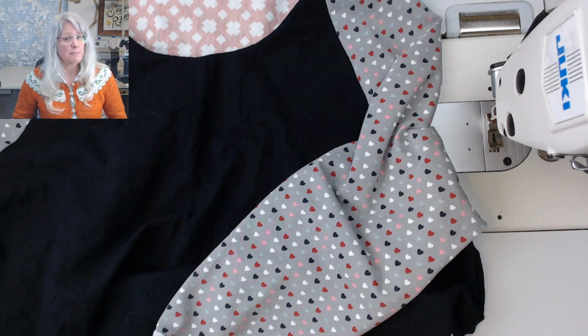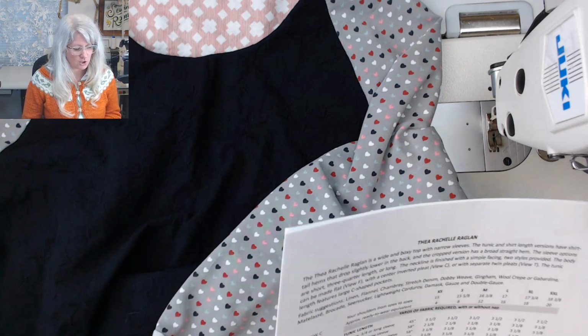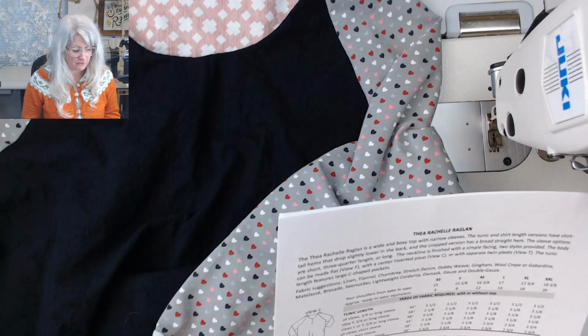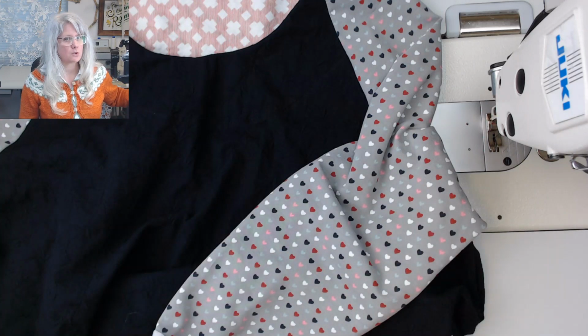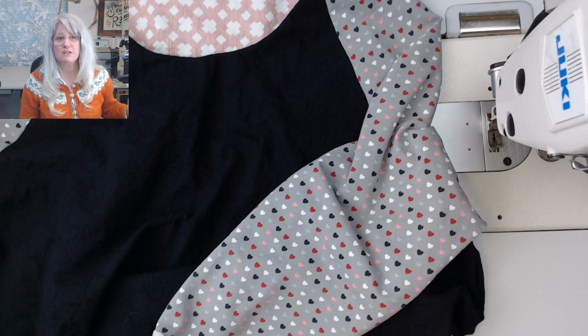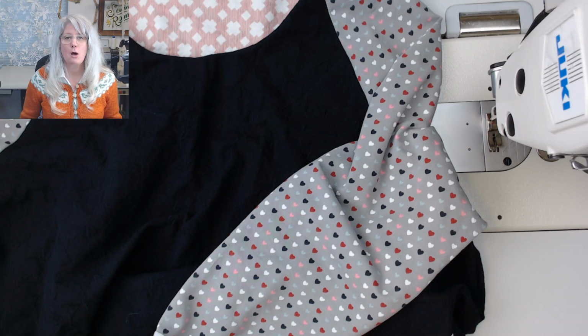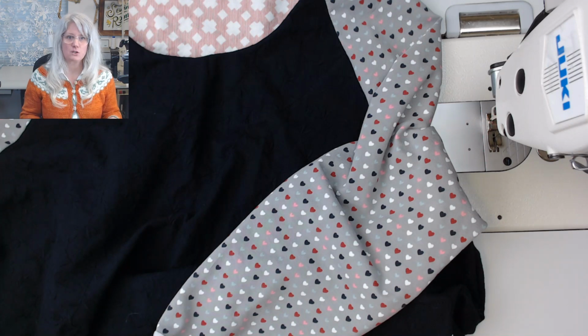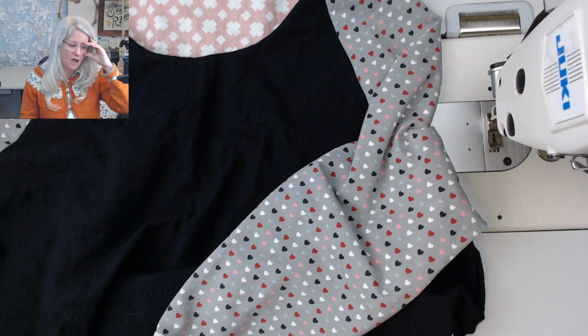Yeah, you might be a little petite for the smallest size, Nancy. It's true. The extra small is 15 inches across the shoulder. The bust is really loose. It's supposed to be. But the sleeve is very fitted. When you see it on me, you'll see. It's supposed to be really loose here, but then really fitted, so it looks really flattering. So I was like, Odacier fits this perfectly. She uses herself as the model.